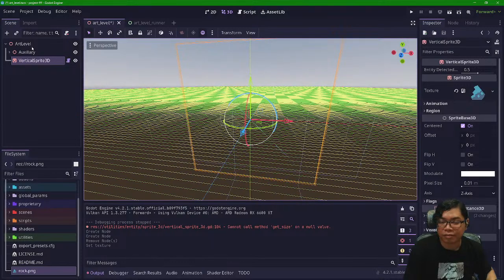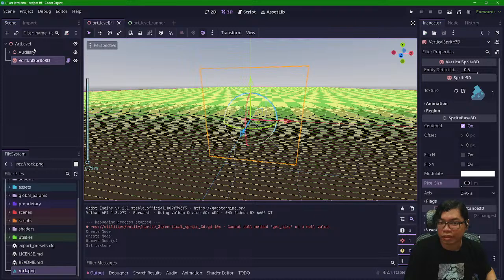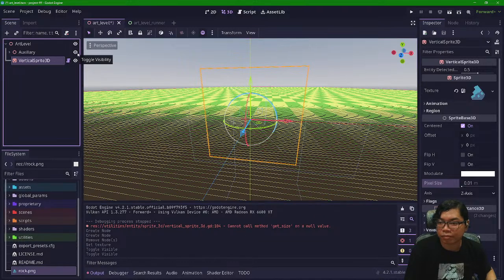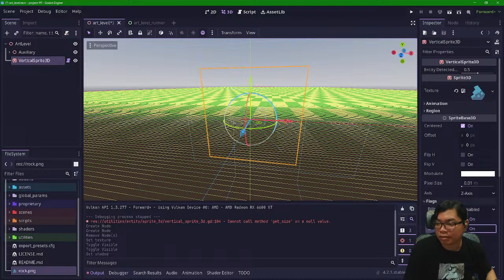Wonder why it's not. Odd. Is it because it's not shaded?